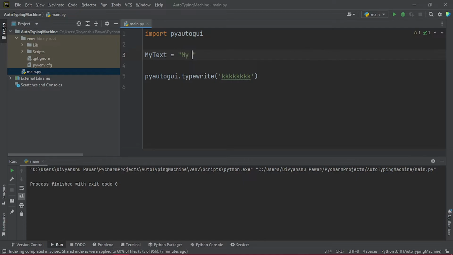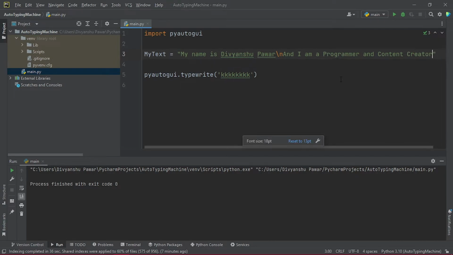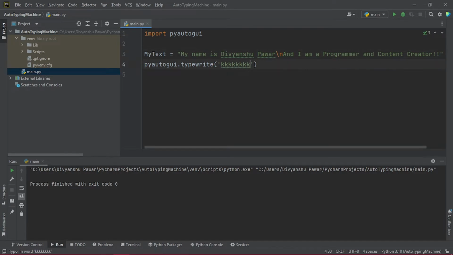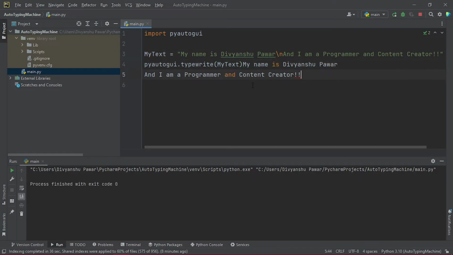So I will type: my name is Divyanshu Pawar, and then I will use the \n to print on a new line, and I am a programmer and content creator. So this was the text I want to print in my terminal. Instead of this string, I will pass my text variable, and when I run it, it should print it for me.